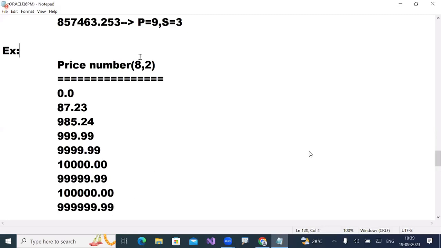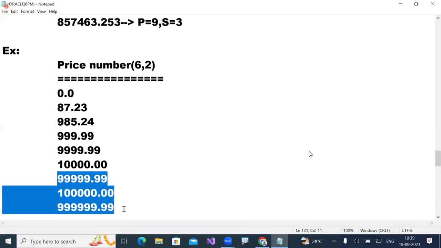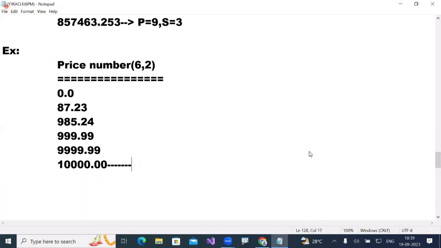So if I give 6 here, I can store only up to that limit. If you send more, immediately it shows an error. And some people ask, sir, can I give it like this? I'm not passing the 0.00 value, I'm just sending the 10,000 value. Can I allow this? If you send like this, here also it will show an error. Because if you don't mention your scale, that is the paisa value, then by default, how many digits will it take for paisa?